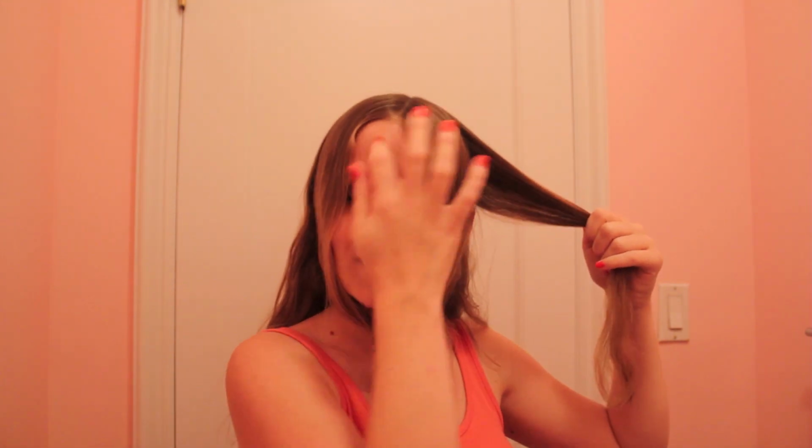Now, what we're going to do is braid this section, and in the TV series, or at least in this particular episode, I couldn't really tell if Catelyn had rope braids or if they were 3-strand braids or what. So, I think I'm going to do, just to make this super fancy, a fishtail braid, and then use a small clear elastic to tie.